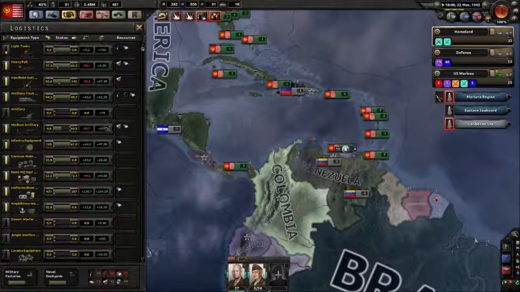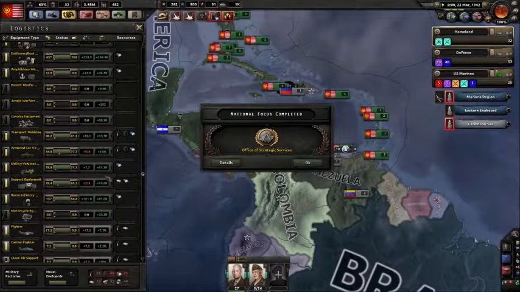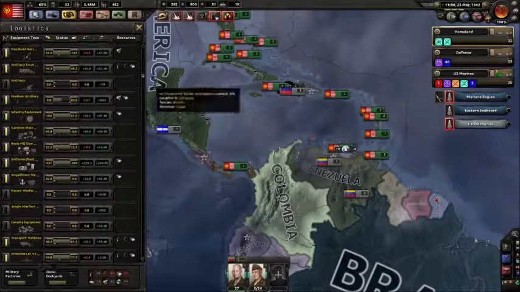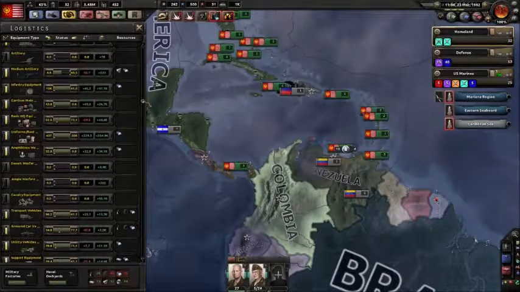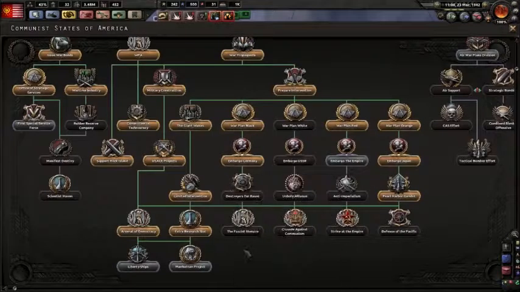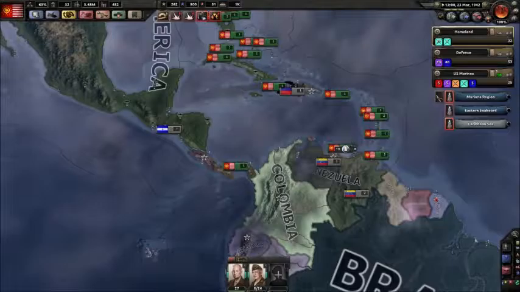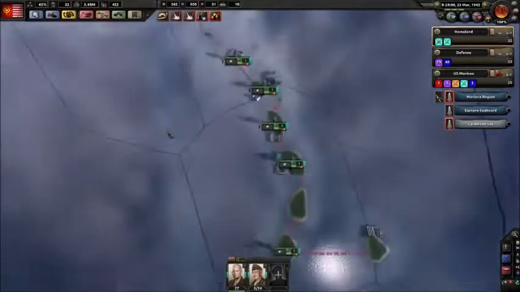So we're still in the green everywhere. It appears so. Which is good. I mean, the more in the green we are, the better. We even have enough trucks. Yes, so that's good. Let's make sure we can get better marines and start working on mountaineers or something.